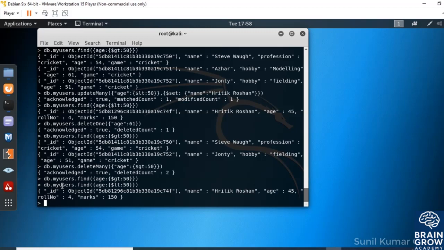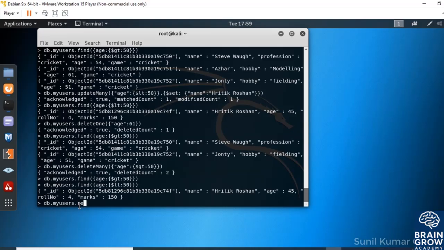For that there is a function called renameCollection, and it takes a string that will be the new collection name. Suppose I want to rename my collection myusers to some other name.